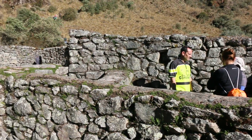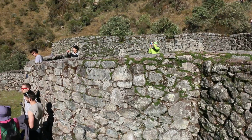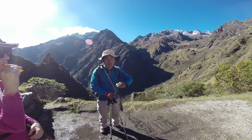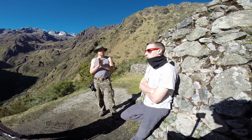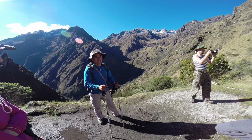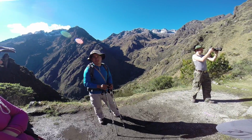But the messengers, they didn't run just one from the beginning till Machu Picchu. No, a messenger's house exists every 4, 5, 6 kilometers, depending how difficult the trail was. All this area was a ceremonial place where those people were going to Machu Picchu. They were taking a course like you guys. And as they were going little by little, they were leaving offerings, they were making ceremonies here.